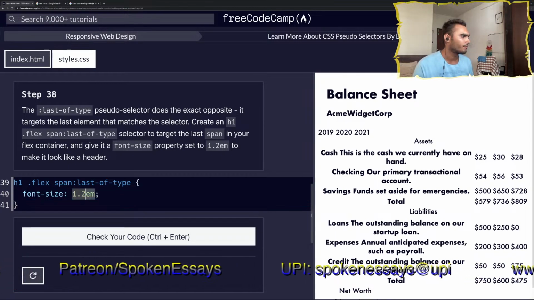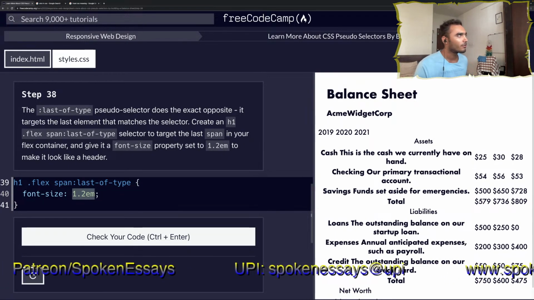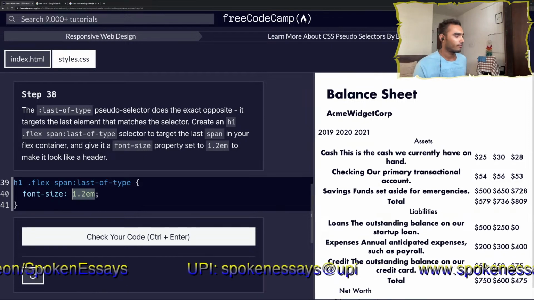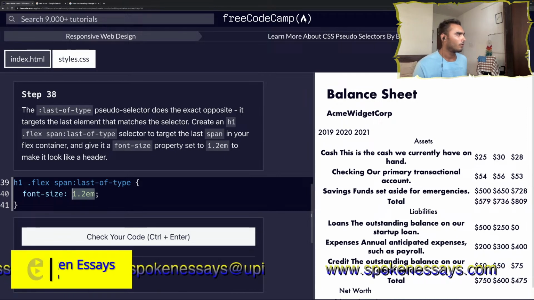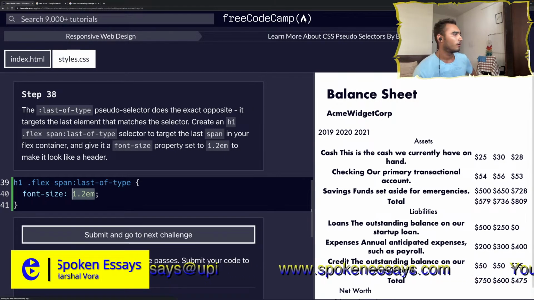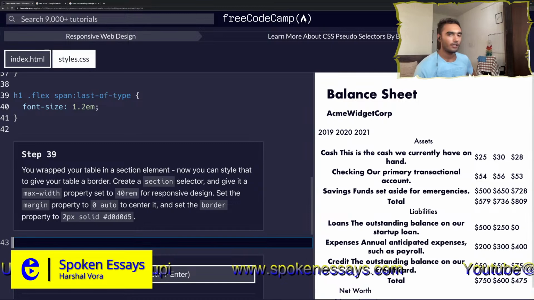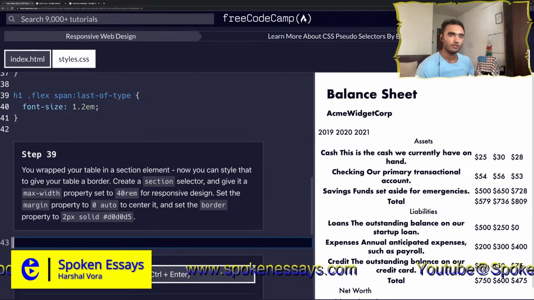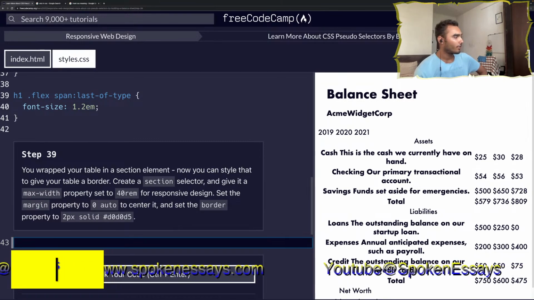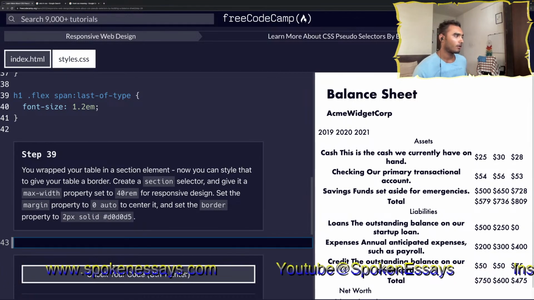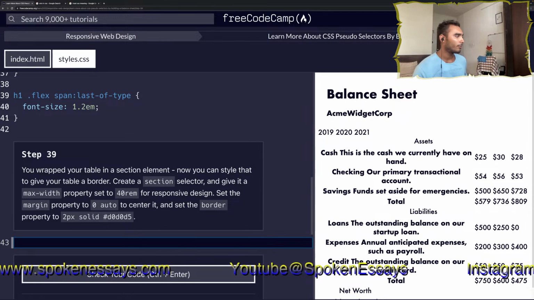So it's I think, yeah, 20% more होना चाहिए when we say 1.2 M, or I could be wrong. Okay. Now we go to steps 39. Oh, it's already 1 hour and a half. Okay. So you wrapped your table in a section element. Now you can style that to give your table a border.